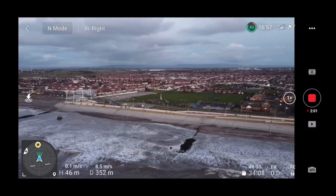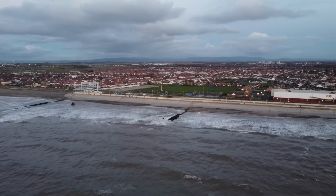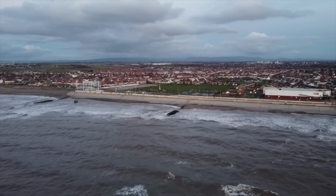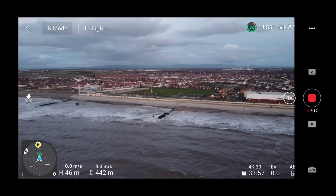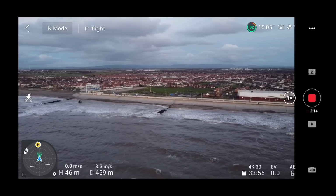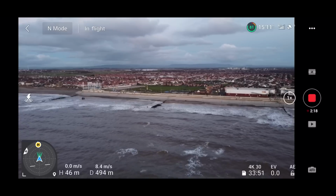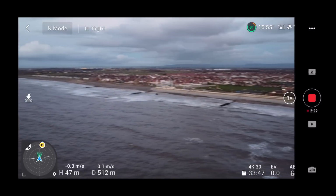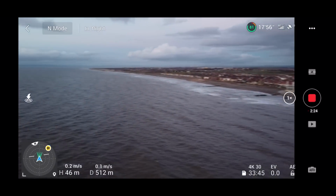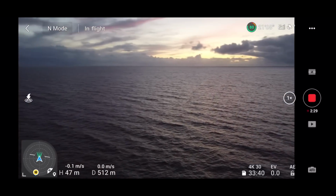So let's keep on going backwards, and let's keep an eye on that signal, how it does, how far it can go, and let's see, is it choppy, is it usable, or is it not? So far, I think it's looking really good. So we're now coming up to that 500 meter mark. No dropouts is incredible, considering I'm sat in the car. There's no way you'd be able to do this on the original Mini or the Spark, anything which didn't have the Ocusync system on it. So let's just keep on going.